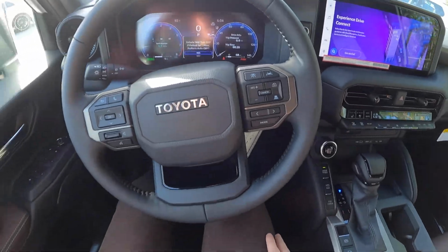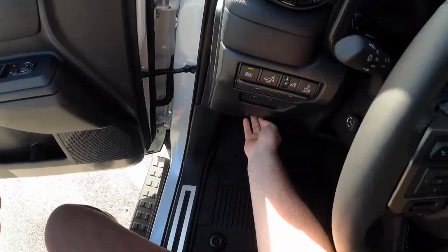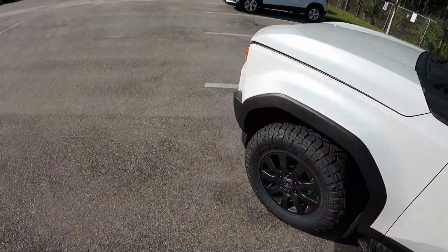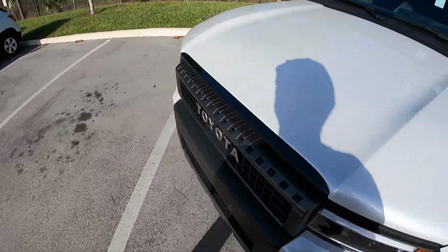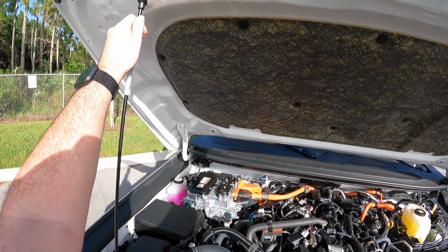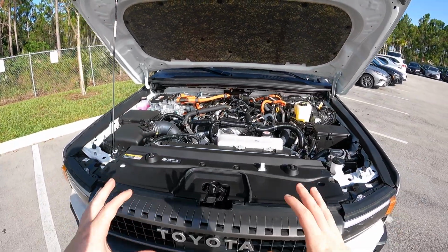Let's go ahead and get out to the exterior really quick, and let's talk about what's underneath the hood, which I'm sure most of you know. So with this Land Cruiser compared to the last one, this is the 250 series. So this is what we see in Europe, the Prado one.